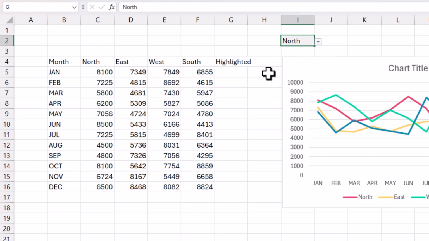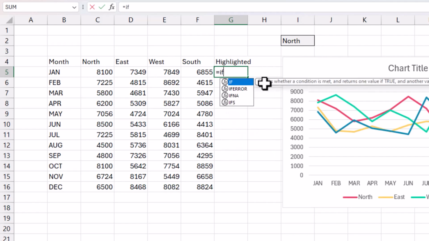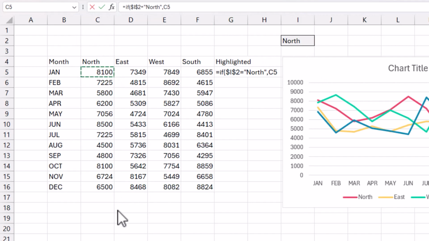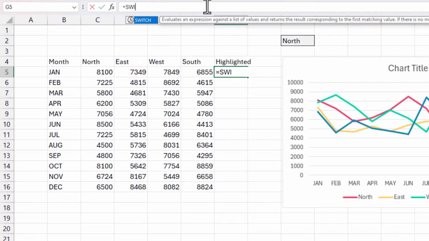If north is chosen, then I want only the north series to be selected. There are many different ways to do this, for example, let's use the SWITCH function. Put this value, comma.